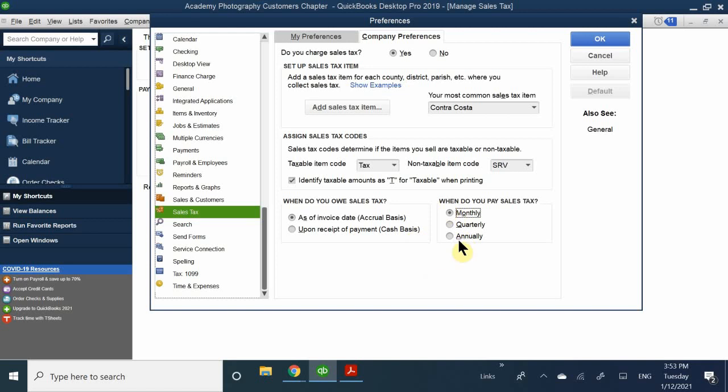There are going to be multiple agencies that collect it, especially if you're doing business out of state. For example, this is California. If I charge tax in Nevada because someone ordered something from me there, I've got to look up where their agency is and pay them. That is the concept there.